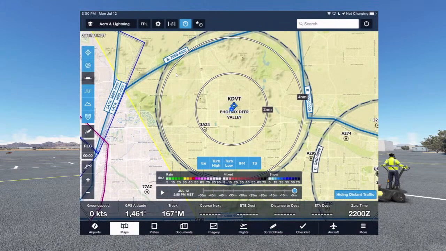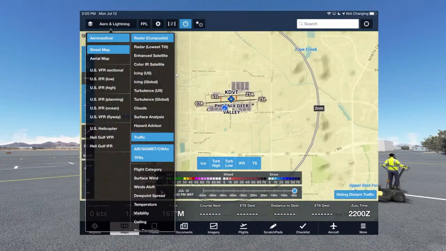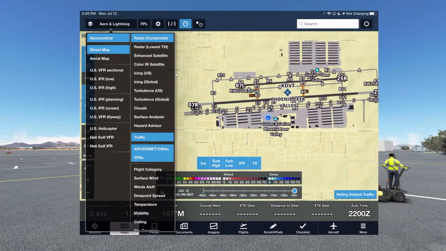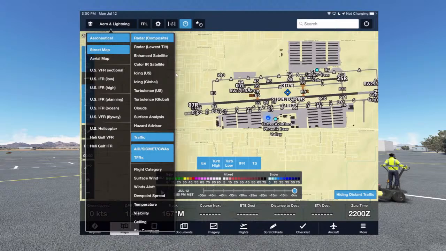Just looking at the overview of the screen, on the upper left-hand side you get the arrow and layers, which is a drop-down, and that allows you to basically check what you want to have displayed as an overlay. So right now I'm showing aeronautical information, which, when we zoom in on the map, is what gives us this taxi diagram, for instance. If we took that away, you'd see it would just be basic information from the map itself. But the aeronautical information adds in details of the airport, the street map, obviously.